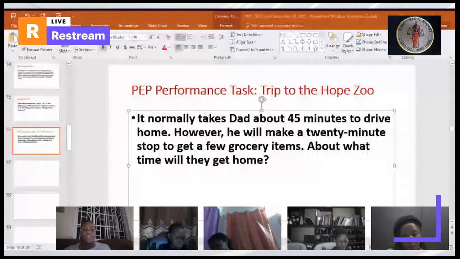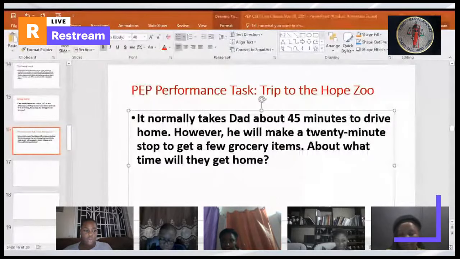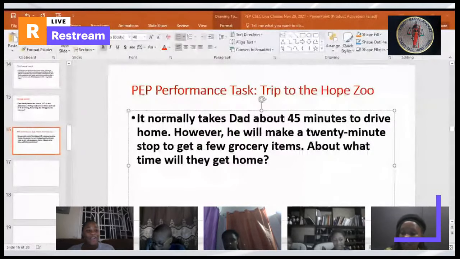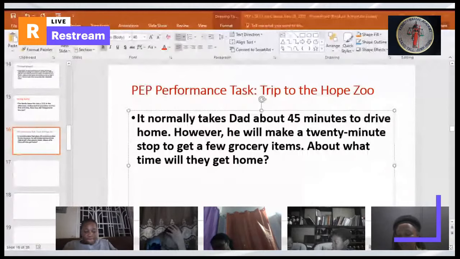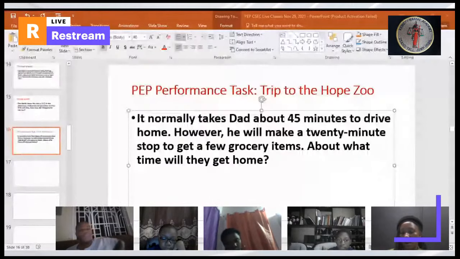Miss, the question didn't say anything about 3:35. They left the zoo at 3:35, remember? They left the zoo at 3:35, and the journey is going to take them an hour and 5 minutes. So that's 4:40 p.m. Right? Yes, miss, I agree. All right, 4:40 p.m.